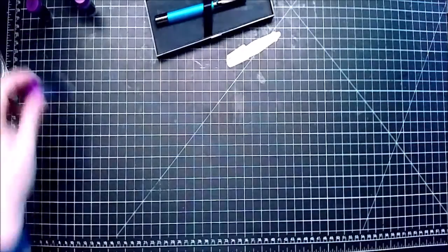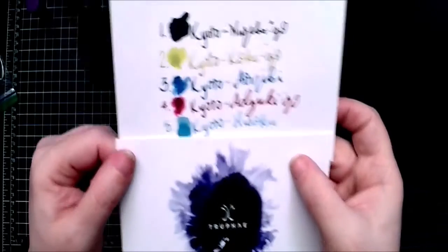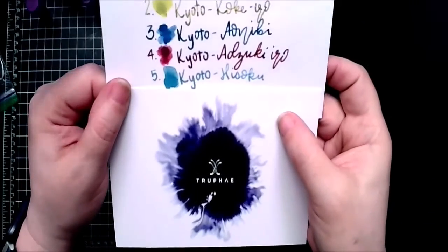And I have a cat coming this way, which Romeo's investigating because he's like, this is kind of interesting. And this is the, yep, that's my cat.